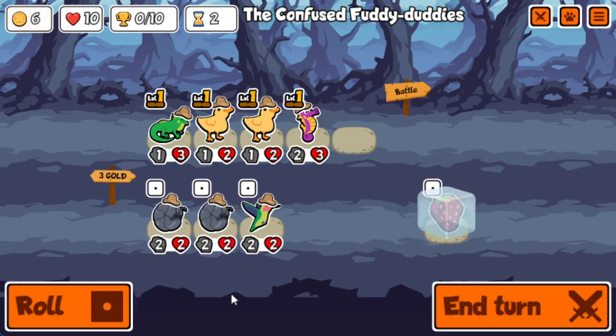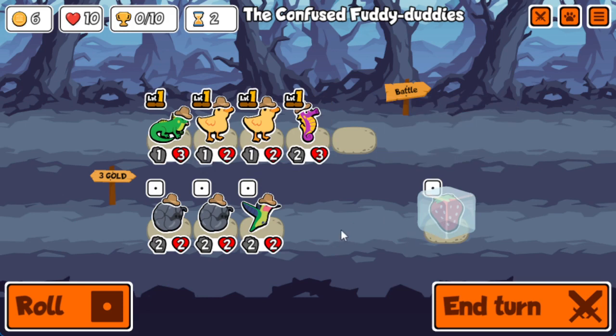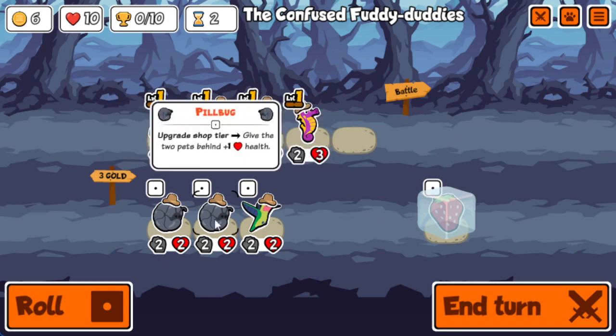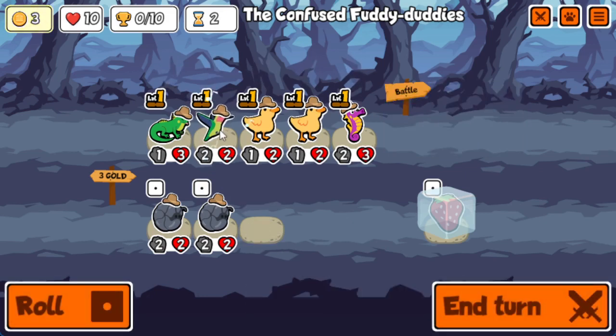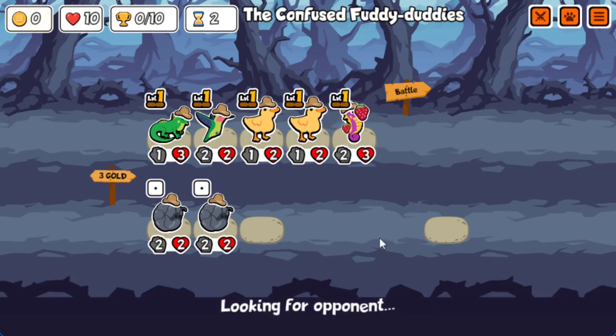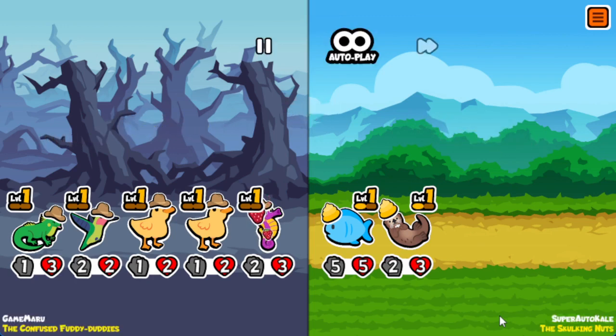Okay. So we could get a hummingbird and a strawberry, and that's a strong early game play. We could also get a pill bug, which is about to go off. These are two of them. Let's go, strawberry. And we'll just abandon the pill bug on this round. Okay, well, I think this is going to be good for us.